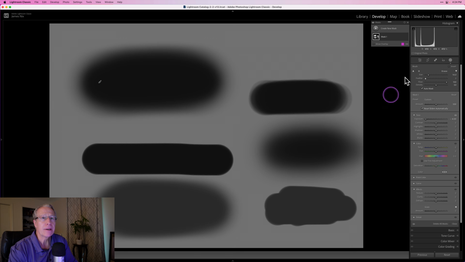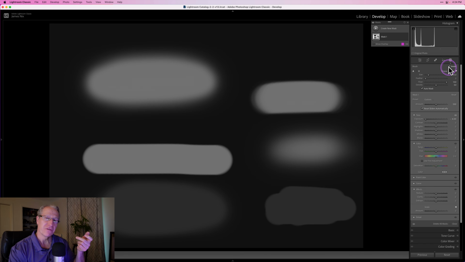Now, a couple of other things to be aware of in this menu. You can click invert, and all I did is just flip what I did. And that comes in really handy when you mask something, and maybe you need the opposite of that. Maybe it's a smaller area to mask and you just want to use the rest of the photo. You can invert it. So I basically inverted the mask. But note that my density and flow and all that stuff are inverted as well. So just keep that in mind. I can go back to invert.